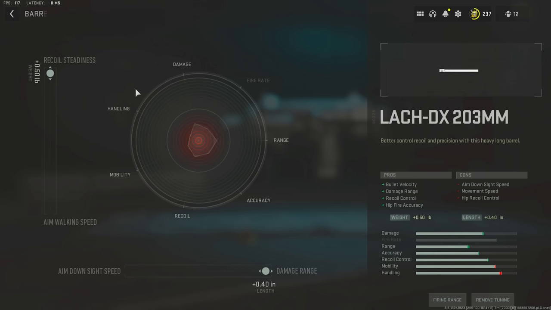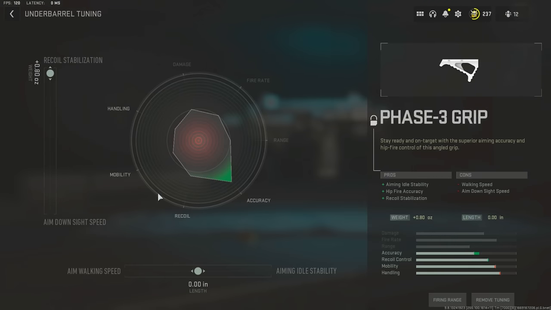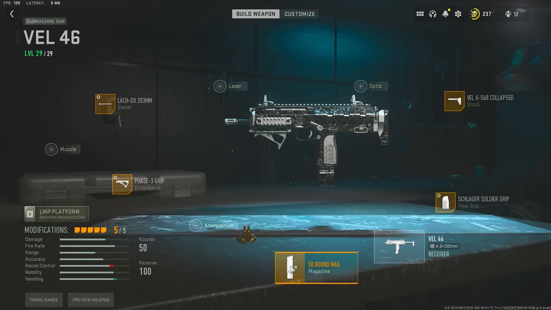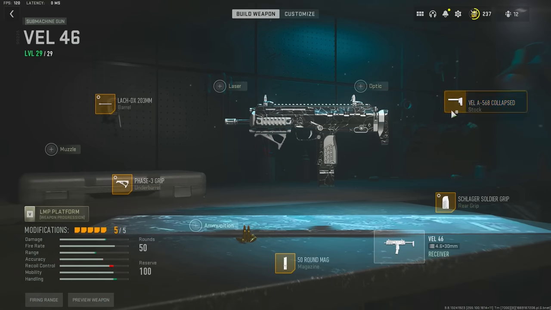For the tuning, man, for the barrel, you're going to want to max out damage range and then max out recoil steadiness. For the underbarrel, you're going to want to max out recoil stabilization and then leave the bottom slider alone. There's no tuning on the magazine. For the tuning on the rear grip, you're going to want to max out ADS sight speed and max out sprint to fire speed. And then there is no tuning on the stock.